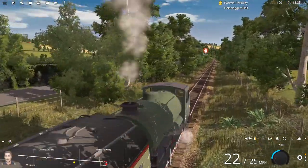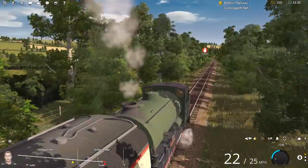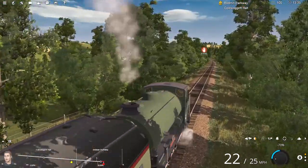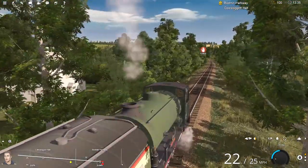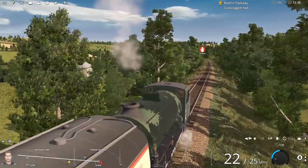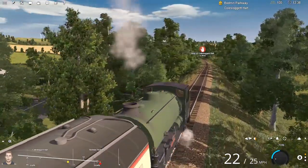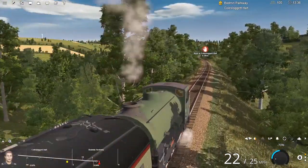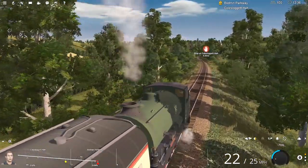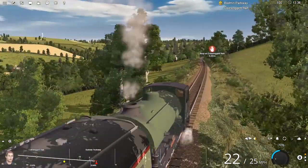So I do recommend going over to Auran or even Steam, because I think Steam does this game as well, and just buy this game, because it is actually really good. You can do easy edits, it's not too hard to do route building. It's actually really simple to do route building. And to change sounds on locos, yeah, that's a bit complex, but for me, it's a lot easier than it would be in other sims. The customization in this game is easy, and you can do lots with it. That's what's important, and people like that.